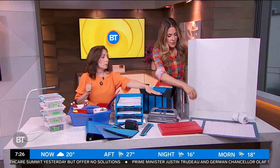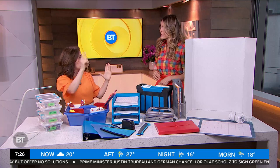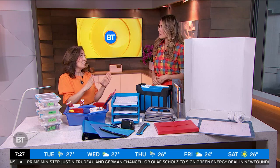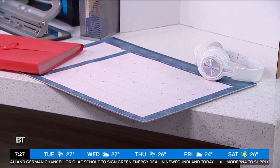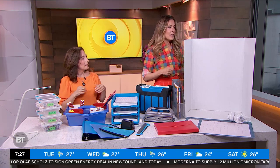Of course, we also want to keep a calendar of some kind — whether it's a wall calendar, a write-on wipe-off board, or a paper agenda. Regardless of whatever digital work we're doing, I like to keep things at hand. At a glance, it's there — you don't have to find your phone or charge it.